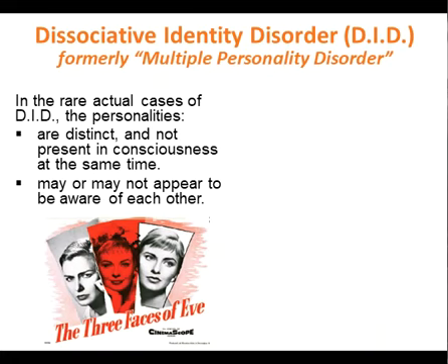Now, normally we see this associated, if you look at TV and movies, with some sort of traumatic event when they were a kid, something that they could not deal with, and the original personality sort of develops an alternate personality that has the capability of dealing with whatever traumatic event that is. Again, this is somewhat of a controversial thing because it's hard to suggest that there's some proof that there are indeed personalities that are different from the one that is the primary one for that particular body.